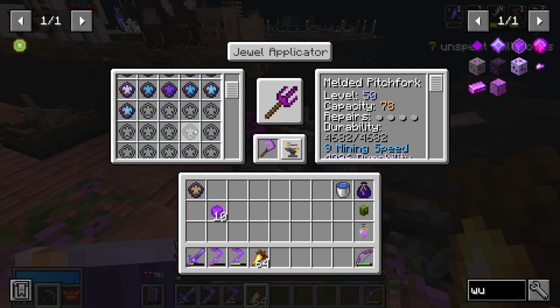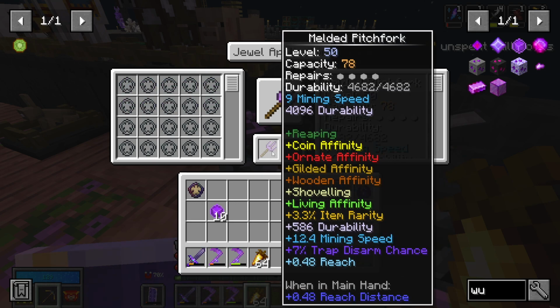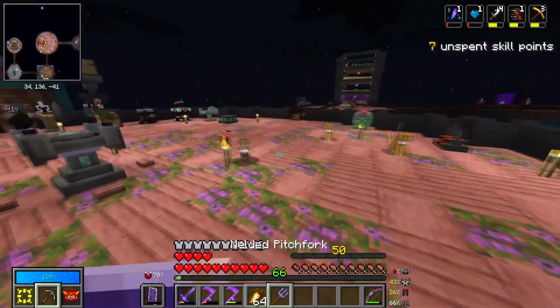I want to add more item rarity to it when we get it, but that's actually not too bad. It adds all the affinities. It does also have plus 12 mining speed, plus 48 reach, and also 3.3 item rarity. So I think we're going to craft this. It's not the best. We also do still have the size, so we can add to it.